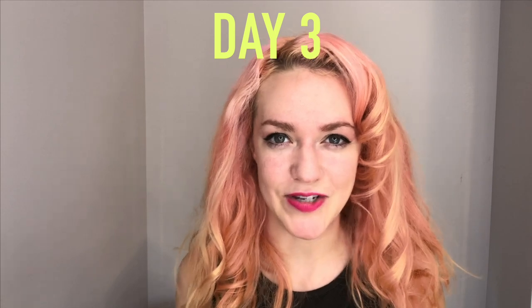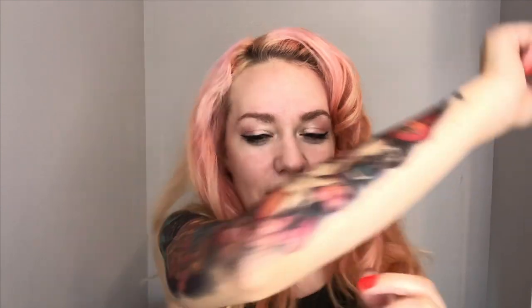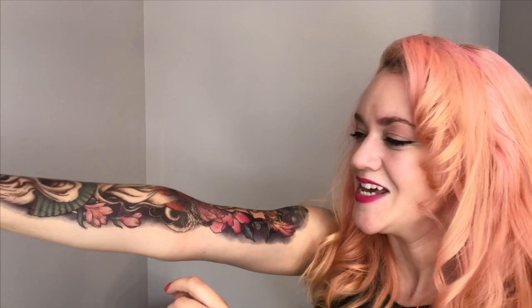Here we are day three of the tattoos. They actually still look really good and they're holding up nicely. There's really been very minimal flaking — just a little bit on my one elbow and in the crook of my arm it gets a little bit sticky sometimes. Powdering it actually helps a lot. I would definitely recommend adding lotion and then powdering gently a couple times a day just to keep things from getting sticky or starting to peel away. I went for a long run, wore a jacket, and I've been picking up my puppy — I expected all of these things to wear down my tattoo but it's been holding up really nicely. When I took a shower I made sure not to scrub my arms and I'm going to try to be very gentle going forward.